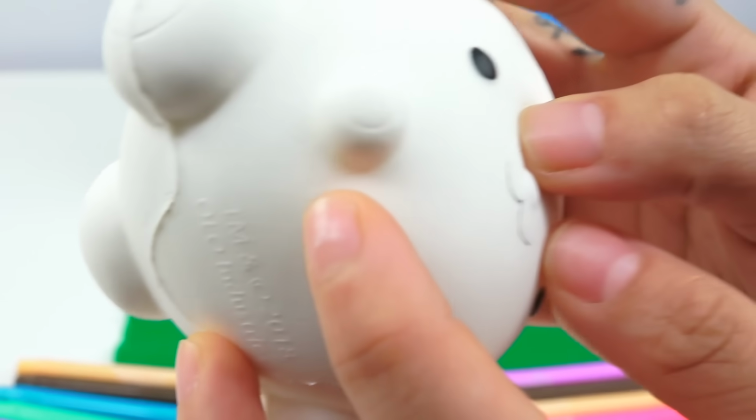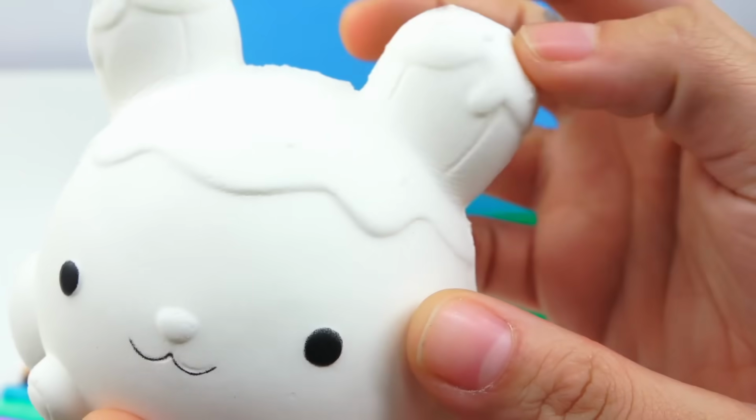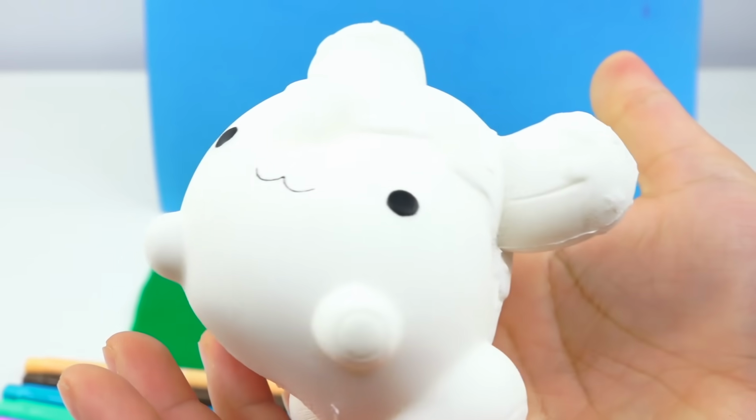I was like, wait, his back one's right there. So sorry about that. So he's got some cracks there too. Apart from that, like around his ears right there. So it's not like the best quality to begin with, but he squishes very, very nicely. You're very sweet. You're very much so the opposite of me. Well, so far he's not so, whoops.